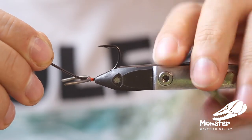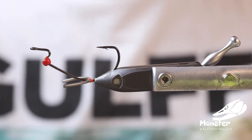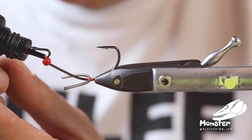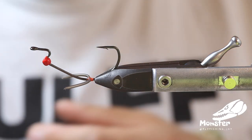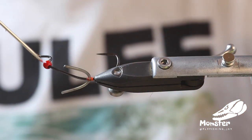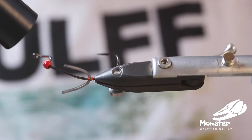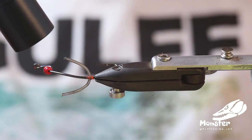Just get the hook again into a good position. And I hope this is on the picture now. First thing we do is take the hot fluorescent Gulf ambulance and just fill the hole of the tungsten bead. This gives us a really nice fluorescent highlight like that. You can see that hopefully. Really like these ambulance colors, they're so amazing, UV active.